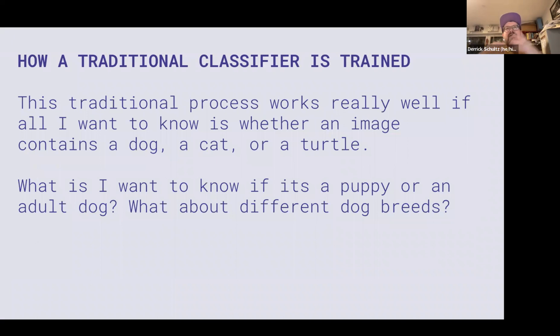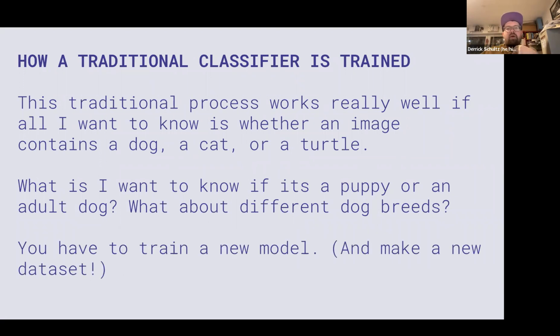The downside is, let's say I'm in the middle of making this classifier and my boss changes his mind and says, actually, instead of just dogs or cats, we want to know, are these puppies or are they adult dogs? Or are they kittens or are they adult cats? In that case, building a classifier means I actually have to go back and create a new data set, right? I can't just use the data set I have, or I might be able to go into the dog folder and pull out, okay, this is a puppy, this is a puppy, but I'm going to have to relabel all that data.